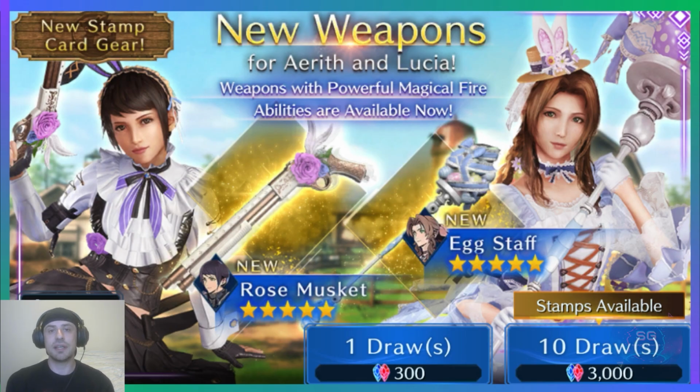But for me personally, I'm going to be skipping entirely on this banner. I think it is actually a very skippable banner, and the half anniversary banner before this was, in my opinion, much better. Overall, they are good weapons, they are not bad at all, and you can pull for them if you like them or need them.